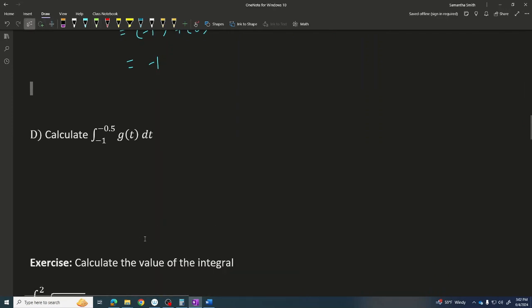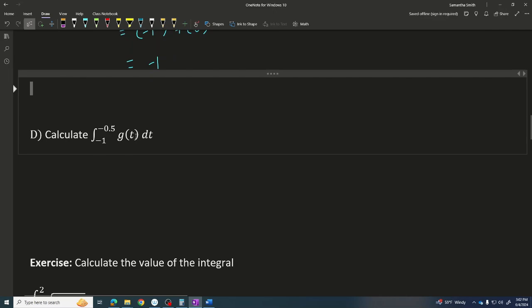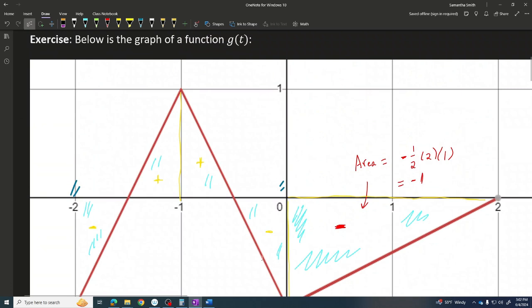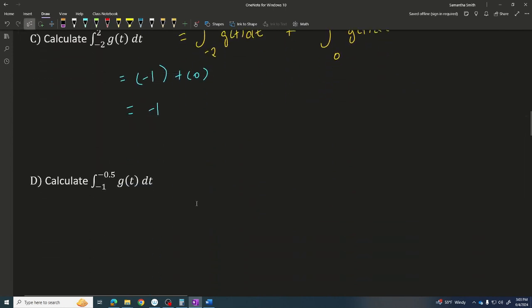Finally, in the spirit of these exercises, same question, same function, but different limits. This time we are only going from -1 to -0.5. So the area that we are dealing with in that particular exercise is simply this one little piece of triangle right here from -1 on to -0.5. That area could still be found geometrically using the triangle geometry formula, where we have a base of half a unit, we have a height of 1 unit, and so this area would be equal to 1/4 of a unit, and this would be ascribed a positive value. Why? Because this region is above the x-axis. So the exact value of that net area, which is exactly equal to this definite integral, is exactly 1/4 of a unit.